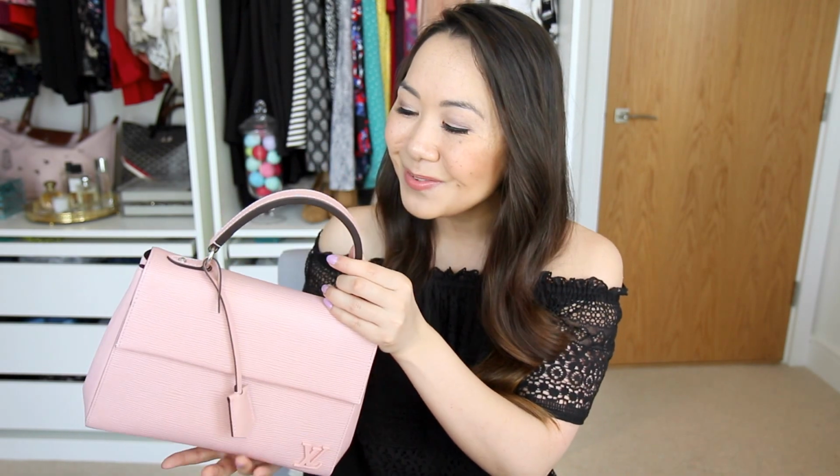I really like wearing it every which way, so I like carrying it by the top handle. I can put it on the crook of my arm, it's a very comfortable handle drop, that's what I was going for, and also it's very comfortable using the long strap as well, so it's pretty versatile. I just think this is such a girly fun bag, and it just makes any outfit that little bit more whimsical and fun, and I've really been enjoying it. You can fit a fair bit in there. It's not a huge bag, but it's also not a super mini bag either, so really been liking this.